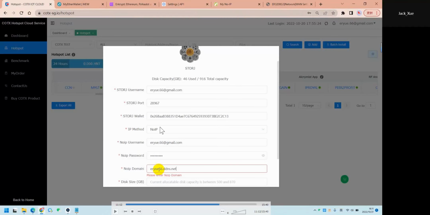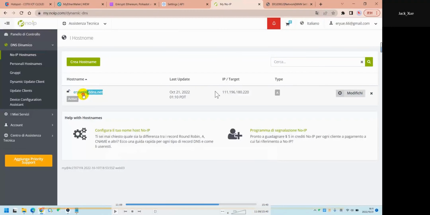So basically, in this way, you tell Storj, if you want to find my hotspot, check this host name, and use this login credential to access No-IP to find out, because No-IP will recall the actual latest IP address for this host name.